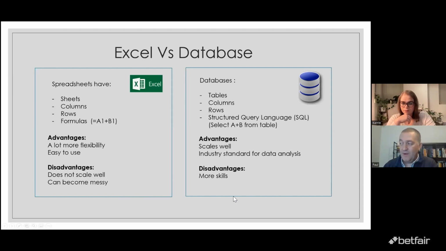Whereas a database is going to scale very well. It's an industry standard for data analysis, and has been for 50 years plus. The developers of databases have done a lot of coding that completely outstrips what can be done in any of the coding languages. It does it so efficiently. You can analyze billions of rows really quickly, and you need that when you're looking at 1,000 different variables across a race.